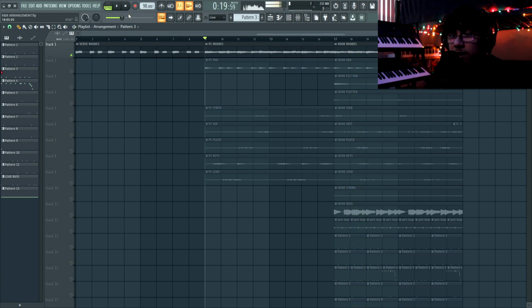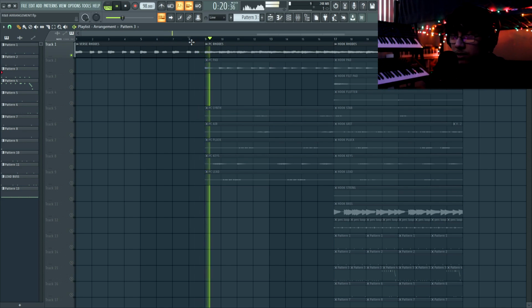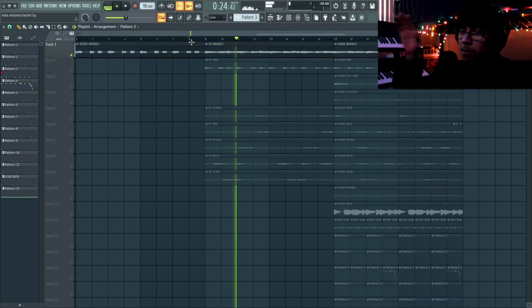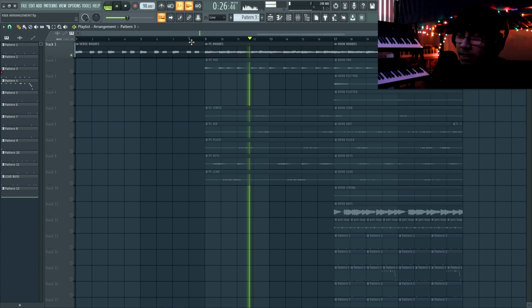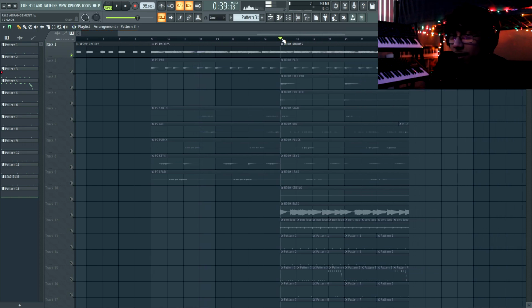So I want you to understand the flow of energy that just happened, right? We're starting from the low energy point at the verse. Then we build up into the pre-chorus, and you can hear we're only going up. The notes are literally going up and the energy is building up. And then we drop it off right here at the hook. Now the hook is more complex than the verse, but it's less complex than the pre-chorus. That's supposed to be your middle point, where it's just the perfect amount of everything.